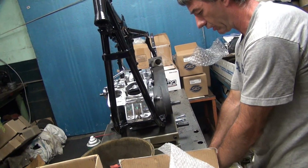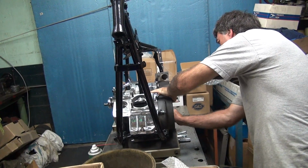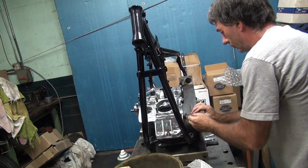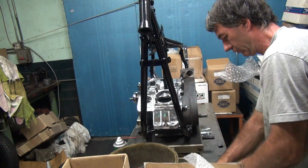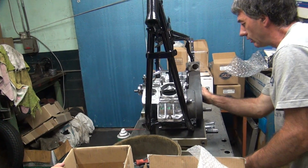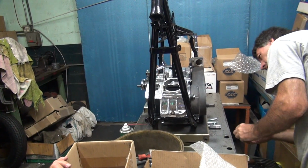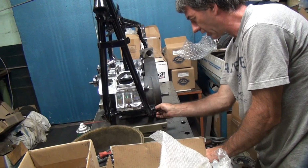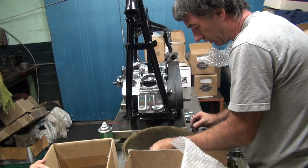Look how that fits in there. Perfectly flat. Yeah, the frames might be good. The case has got to be pulled over more. The piece has to be lifted up in the back. We'll see how far it is off if we put this in there. Hold it, pull it towards it. Yeah, it'll line up. You only have so much slop in the primary and the transmission. And if it doesn't work, you have to fix it by shimming.